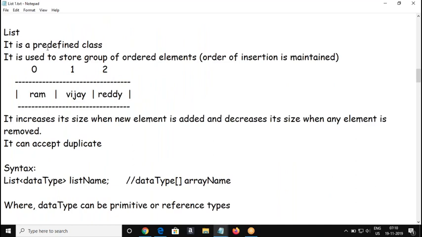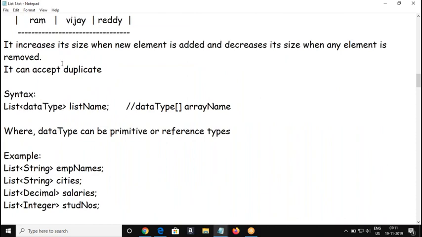This list is a predefined class. And how will you define a list? List is a group of ordered elements. It means the order of insertion, the same order you insert, you can get the element, you can retrieve the element. And array is dynamically increased. The size will be increased and decreased when you add an element and when you remove an element.